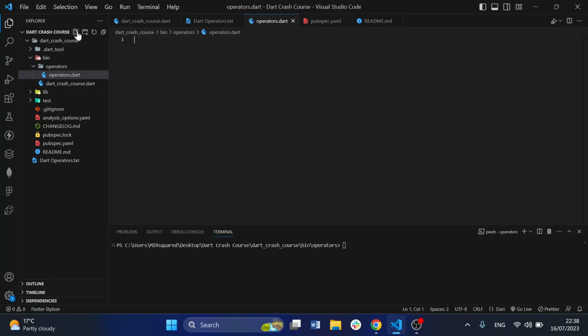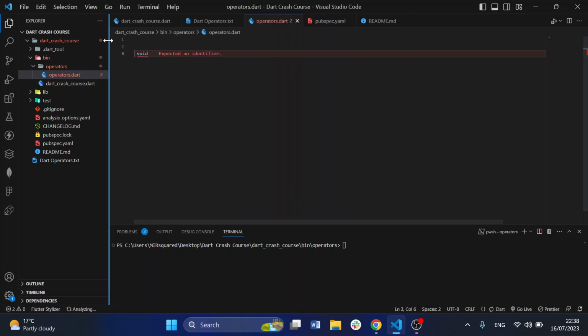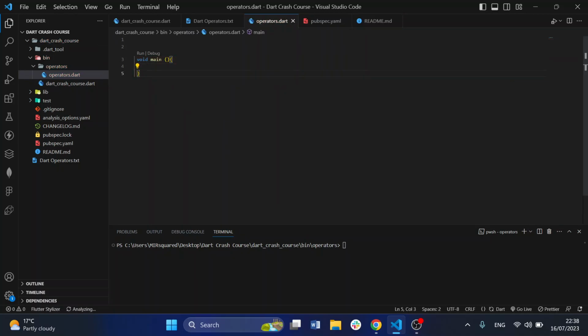For the arithmetic operators, we have a couple of them. Let me rapidly create this void main. For the arithmetic operators, we have the addition, which I showed earlier, a plus used to add two operands.